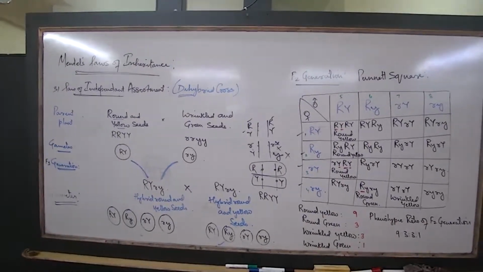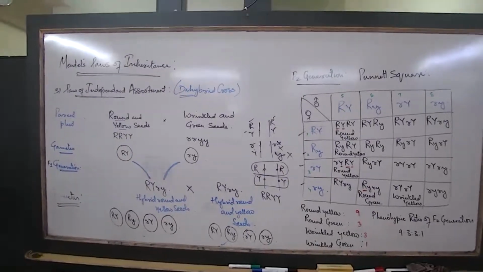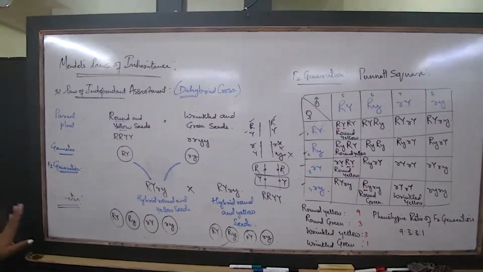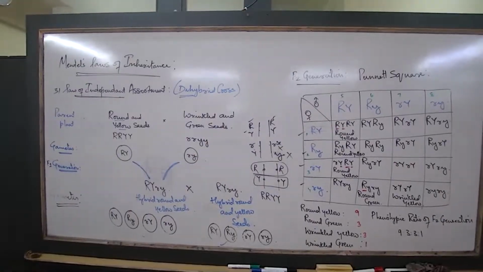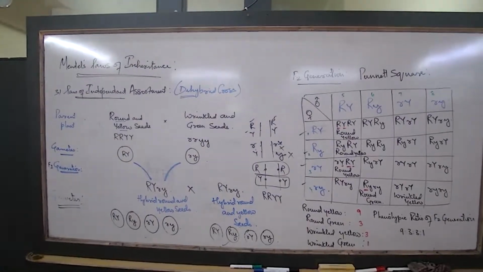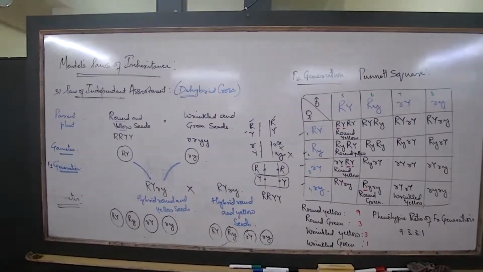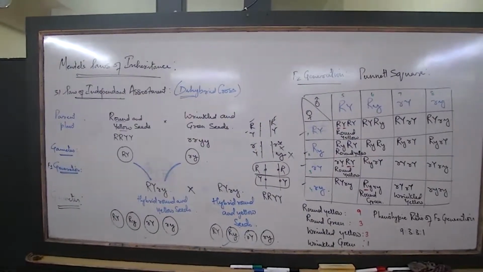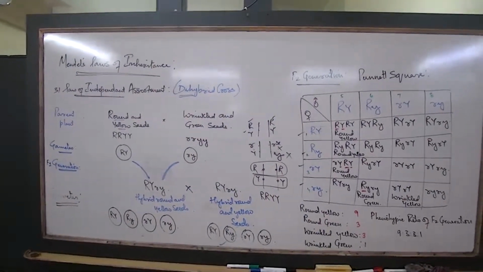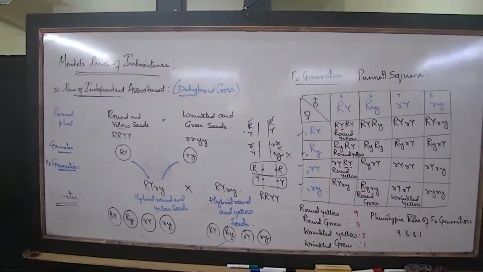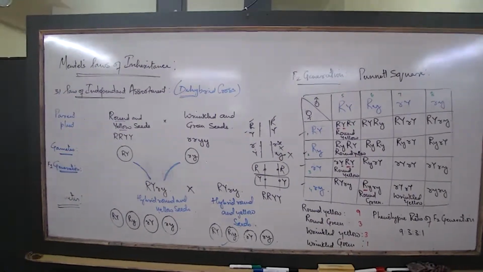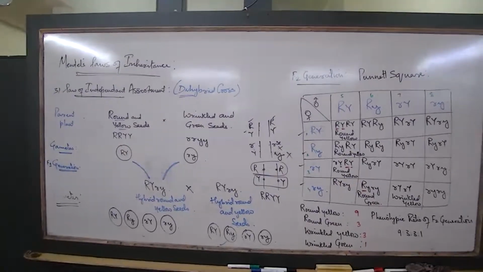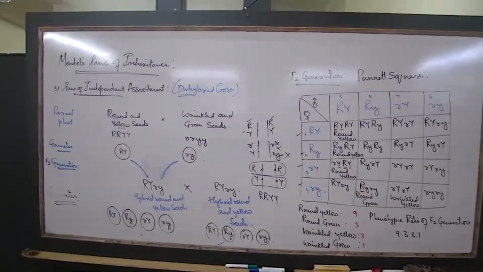Now, for this one example, I want you to make the entire steps of the Punnett square with those new set of characters. Just put in the new set of characters if you have understood this. If you have not, tell me where you did not understand. So what will you take as the parental plant now? Tell me the phenotype. What are the parental plants now in this example?